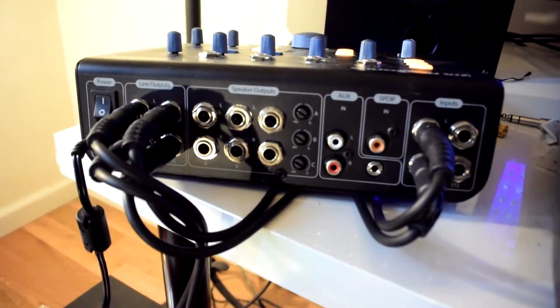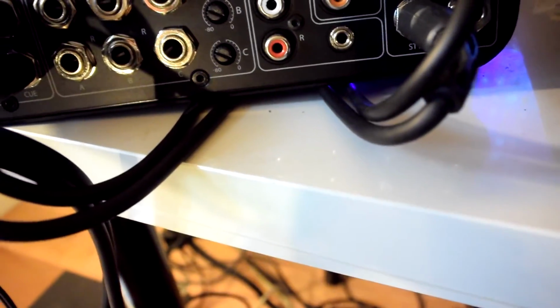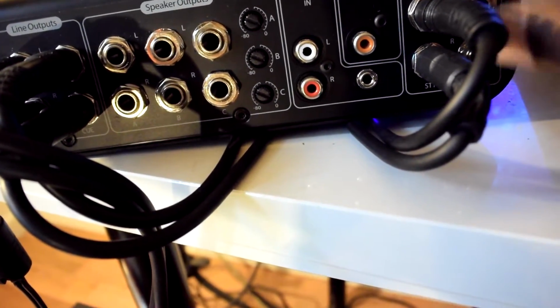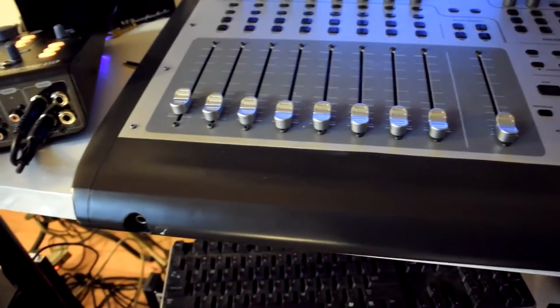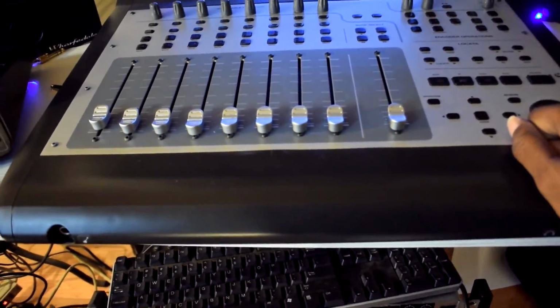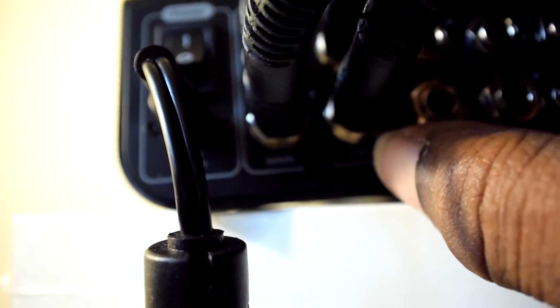Okay, ladies and gentlemen, you are looking at the back of the unit now. You will have to plug your monitors into input ST1. The reason for this is that this goes into the input on the back of your interface. I'm going to unplug my interface real quick and show you where you need to plug this in at the back of that. But first, you want to plug your monitors into the Q output, and the Q output is on your left hand side. And then you want to plug your subwoofer into main. No, your Q is on your right hand side and your main is on your left hand side. I apologize. You're gonna want to plug your sub into main and your monitors into Q.